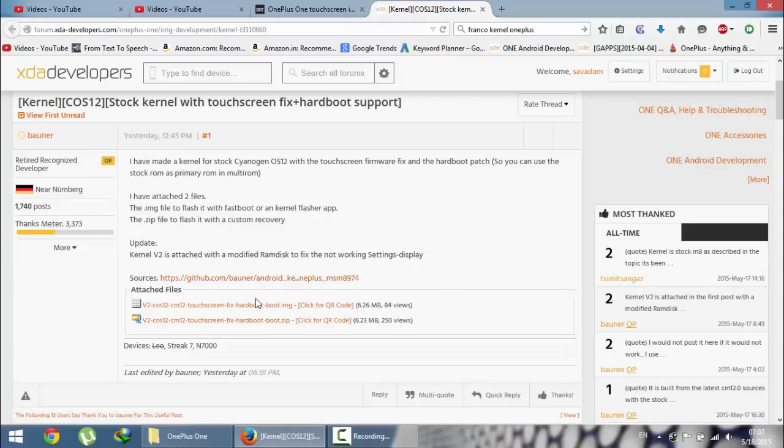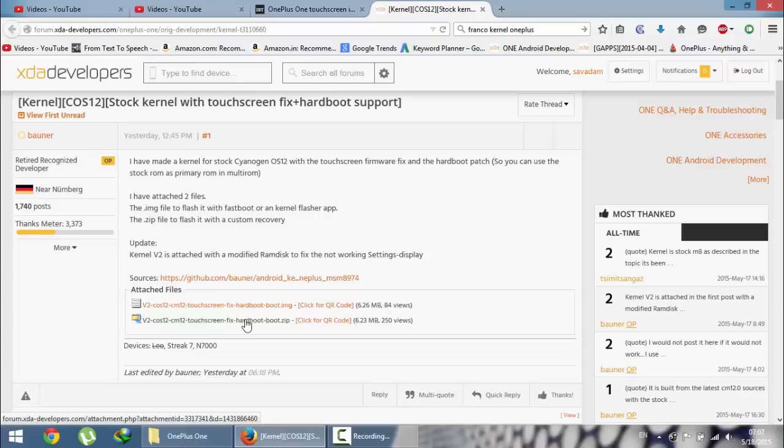And if you don't want to use TWRP, here is another method. You can use fastboot mode to flash this file, and I already made a video on how to unlock your bootloader. After unlocking the bootloader, you can use the same method to flash this file. So based on which method you want to use to install this, you can select. In this video I'm going to show you how to flash this file using the TWRP method.